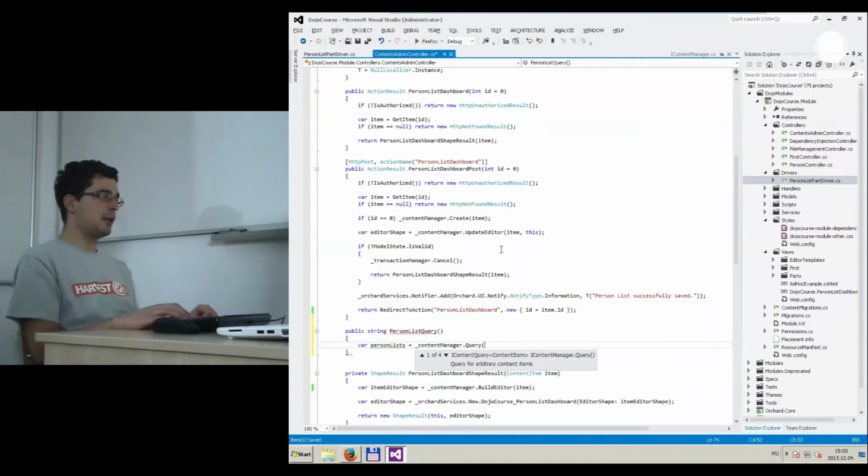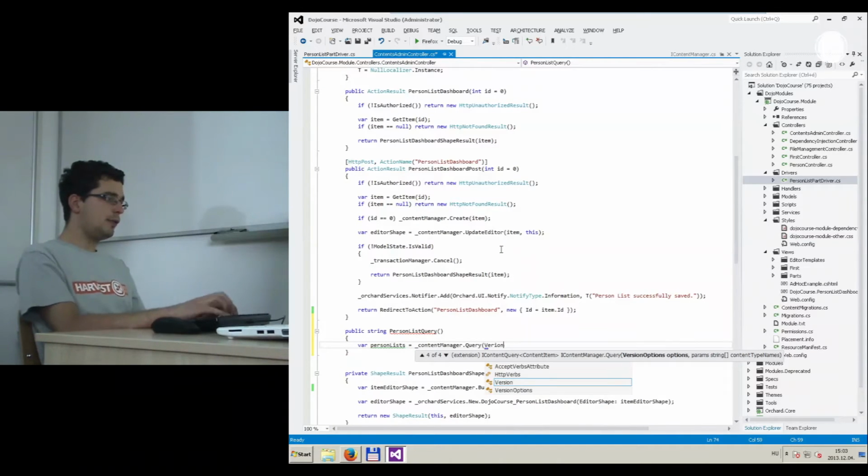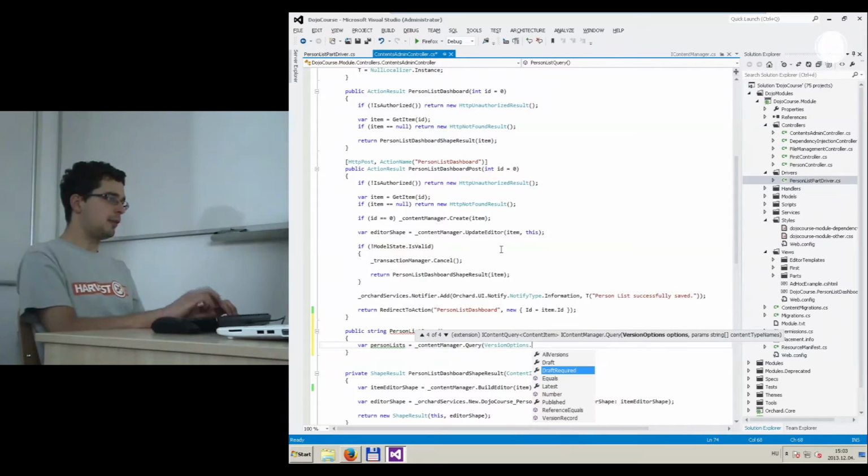You can open a query multiple ways, but how we commonly do it is using the second overload with the content type names. There are also several other overloads. Here you can also specify the version options. So if you would use this overload, then the first argument is the version options. This is also, as mentioned previously, corresponding to Orchard's versioning.